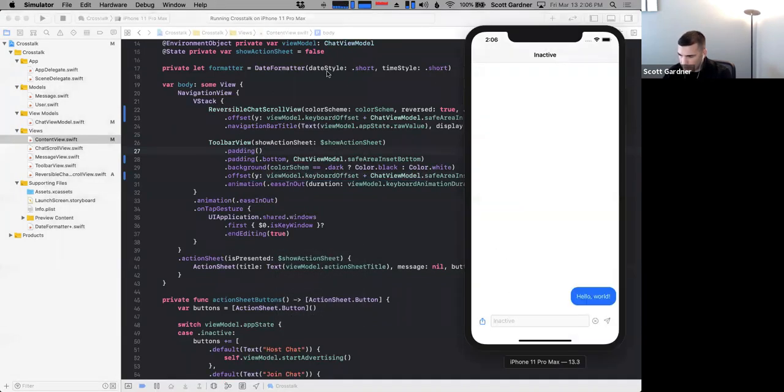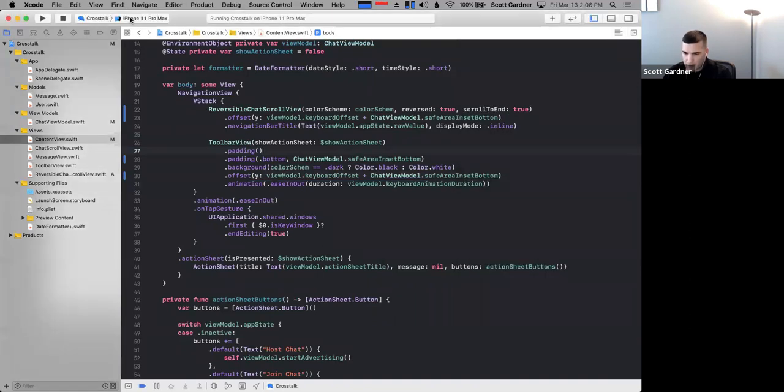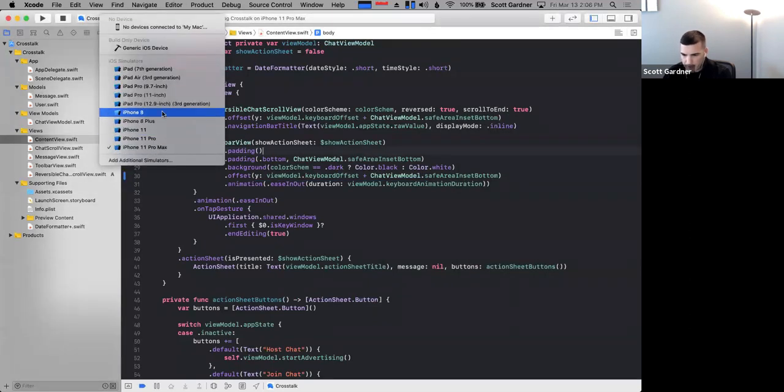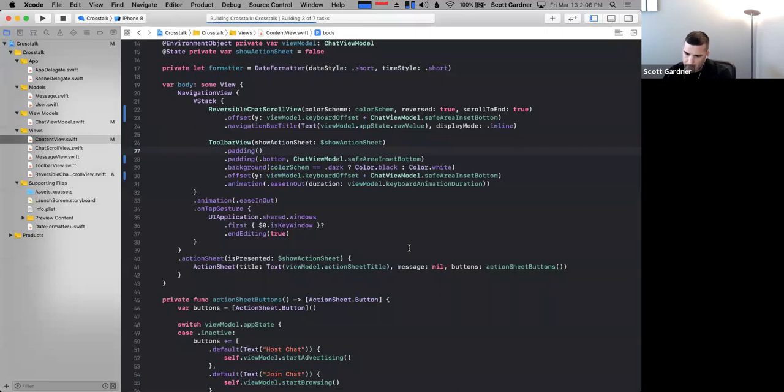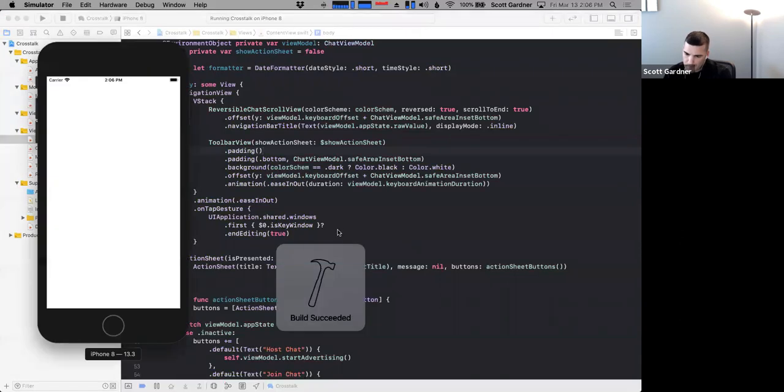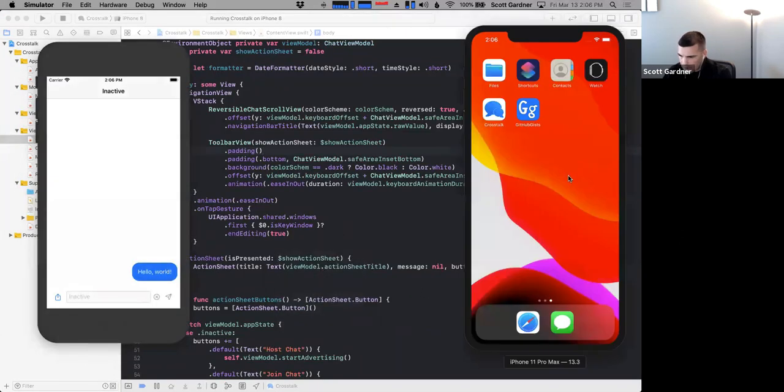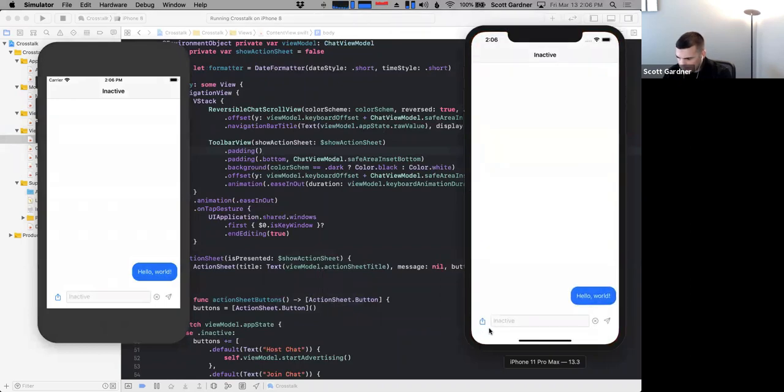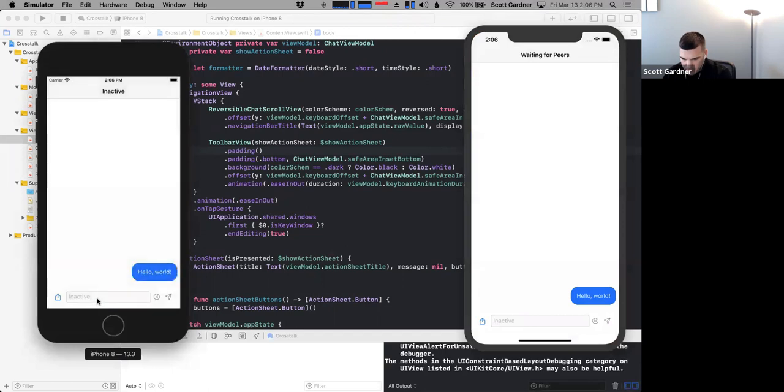Yes. Okay, so let's run this on a couple of devices. We'll say host, and we'll say join. Hey, how's this helpful workshop?